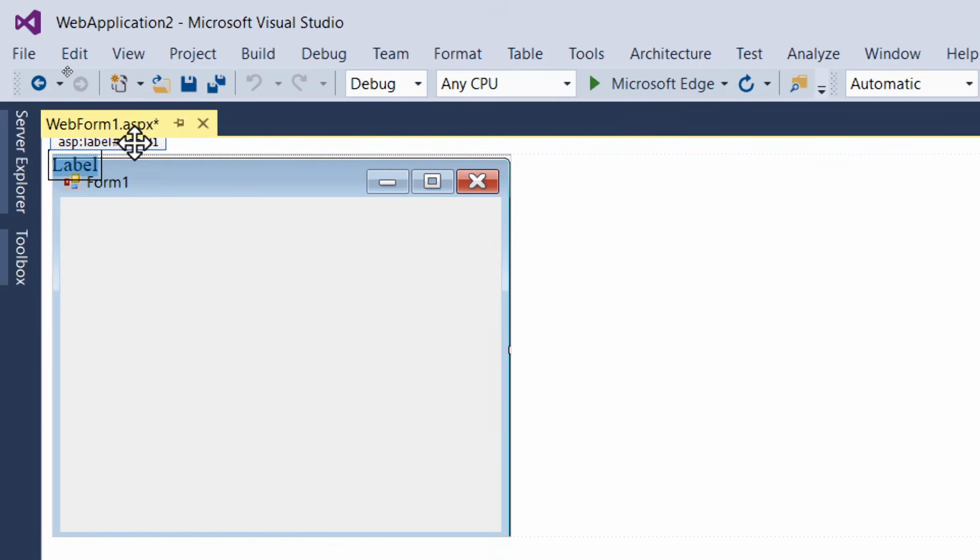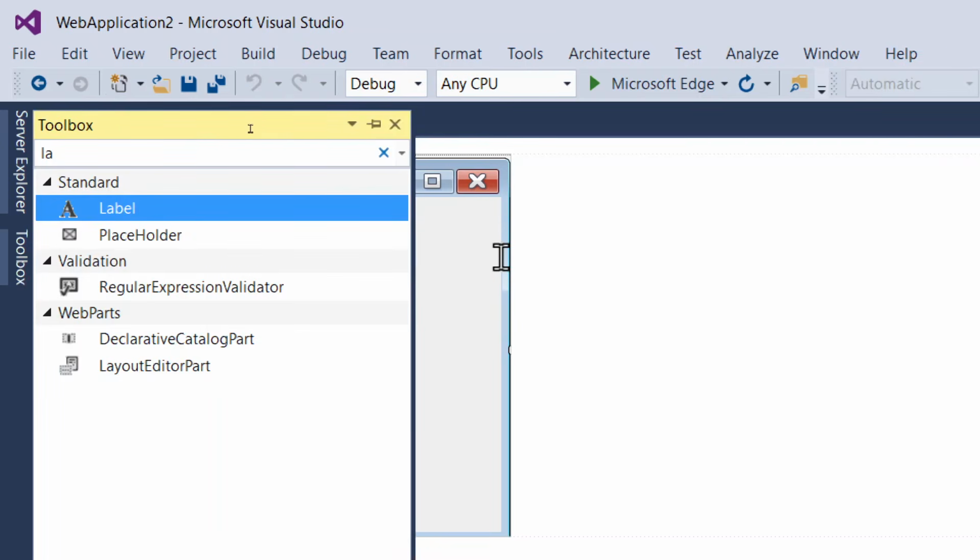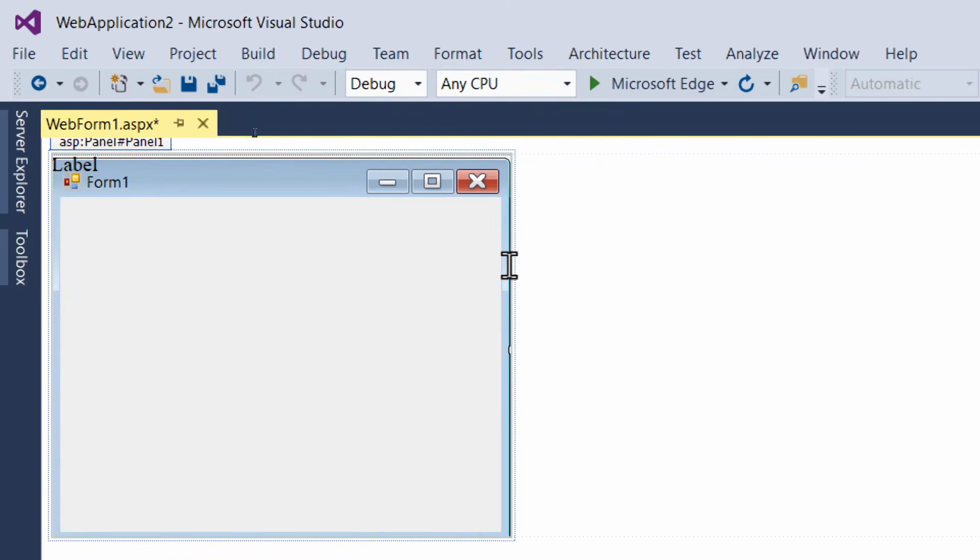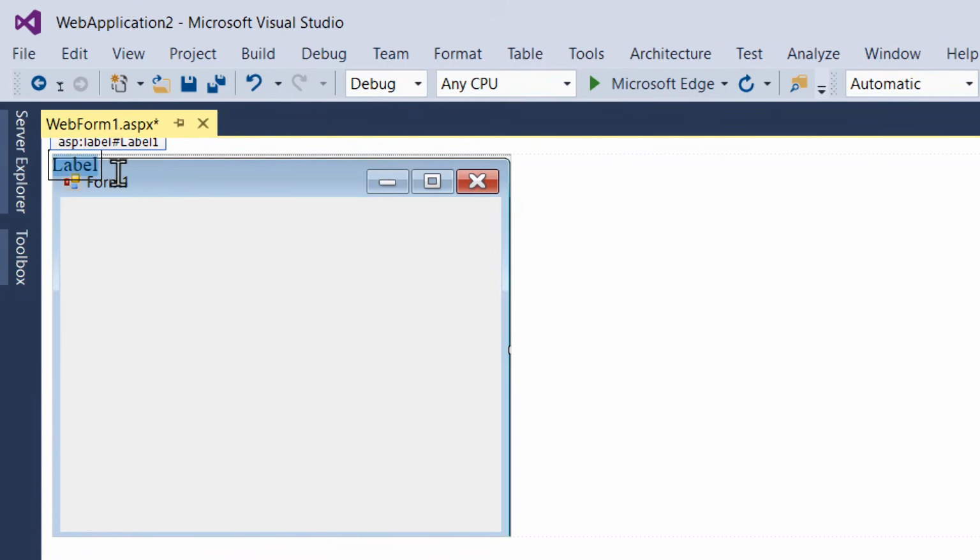Remember, you don't have to do it now. I will show you. Even if you try to drag this label, it won't come here. So don't try that. So you dragged the label. Remember, you went here, dragged the label, and you click outside. Click on this label. You are there in this label. Can you see ASP label there? If you click, it goes. So click on this label.